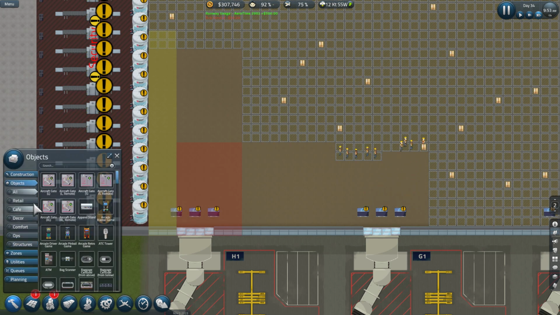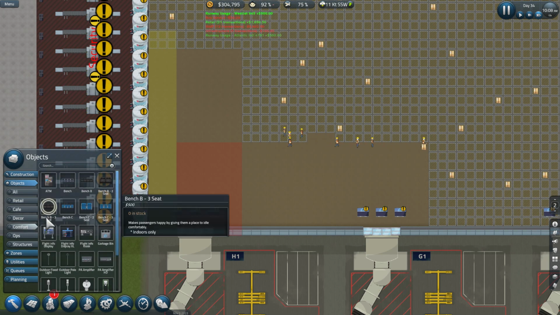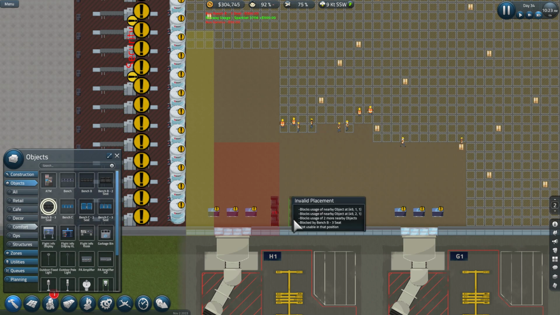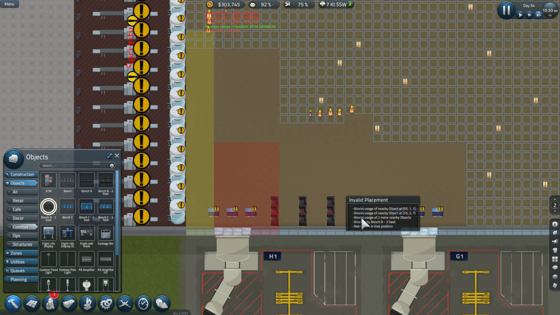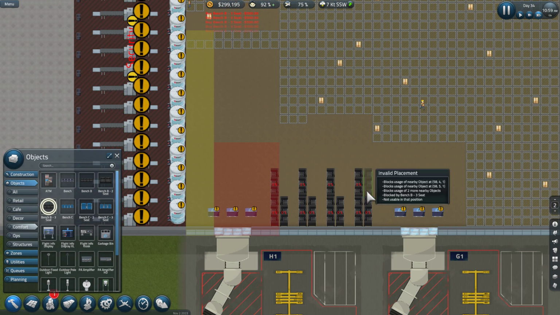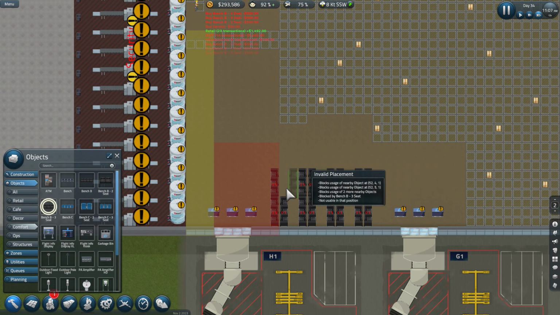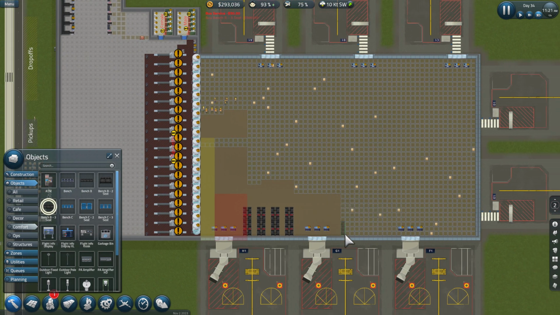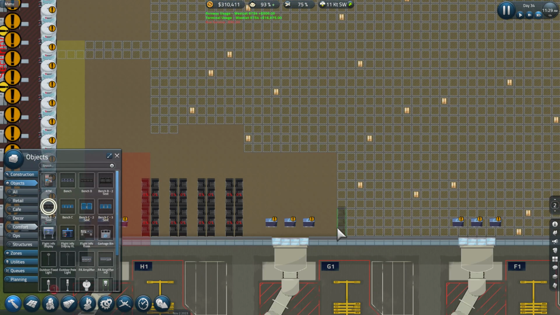And let's go in with our comfort. Yeah. We'll get some 3 bench seats there. 1, 2, 3, 4. Boom, boom, boom, boom. I think we're going to go like 2 rows deep like this. Something like that on both sides. Now I'm not going to go too crazy, I don't think.